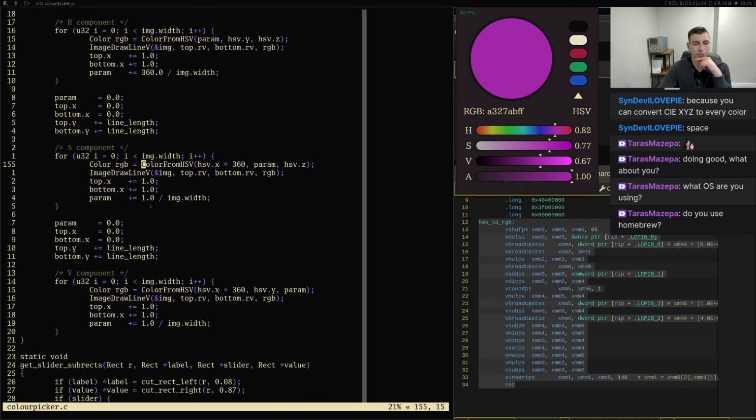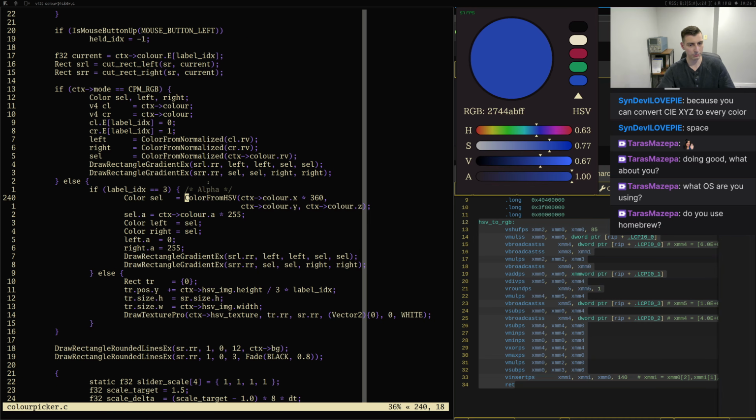We're using it for doing some lerping. That should still work, right? Yeah, so let me get rid of these altogether. These are just three of them.